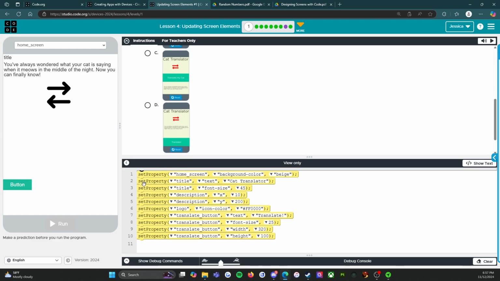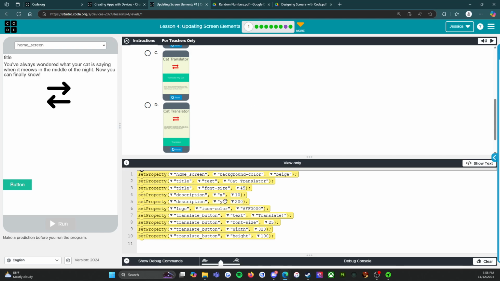All right, so we're here. Now line 2, set property title, text, cat translator. Okay, that works for both of them. Okay, line 3, set property title, font size 45. All right, again, that fits both of them. Line 4, set property description, X10. So think about your grids that you've done in math class, where this is the y-axis, this is the x-axis.